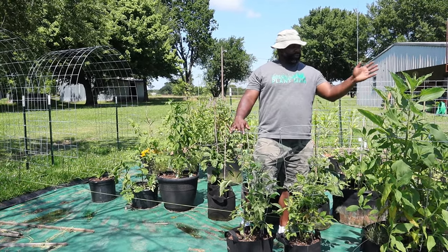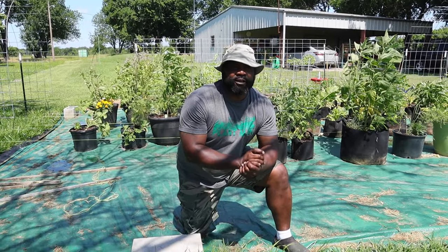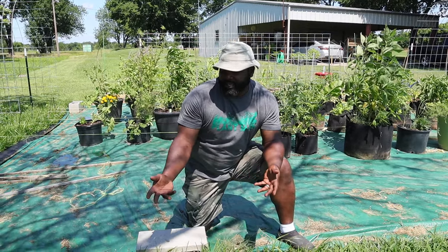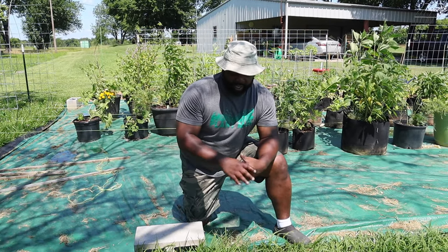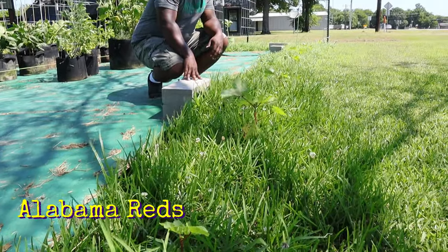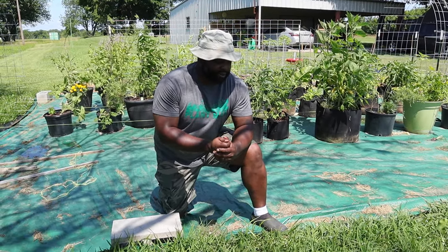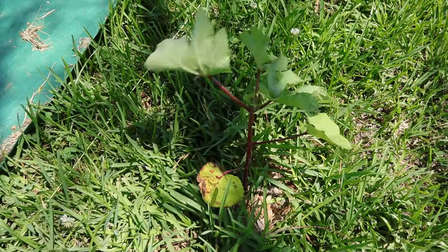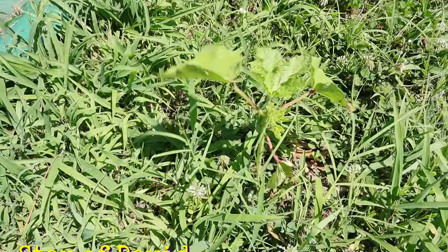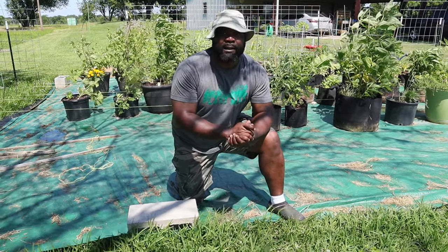This one was supposed to be our tomato-cucumber mixture row and it's turned out pretty well. Mrs. Naked Gardener was trying to find a lot of space for all the seeds we were able to start, especially our okra right here. We got our little auger and did these all in-ground. Over here we have the Alabama Reds and on the other end we have the Star of David. The rain towards the end of spring was stunting a lot of this growth, especially with the clay soil, but now that we're getting into the hot summer months, it's starting to take off a lot better.